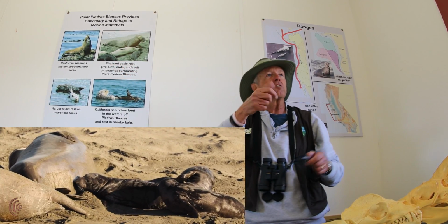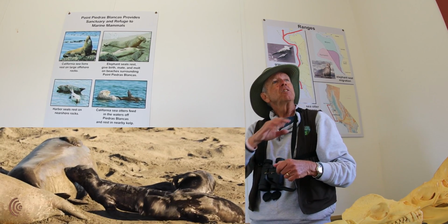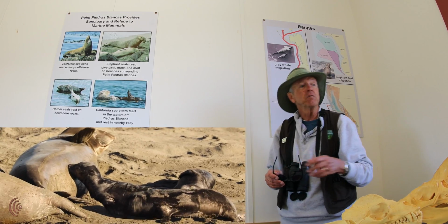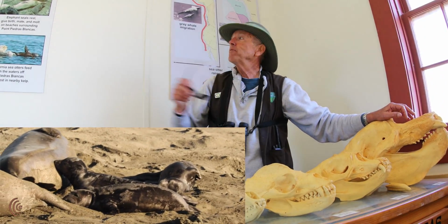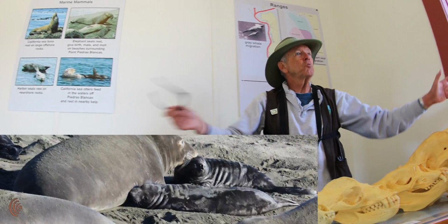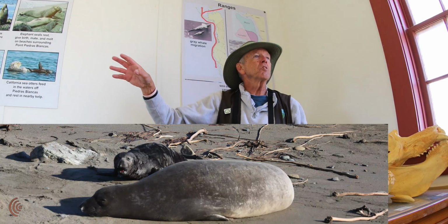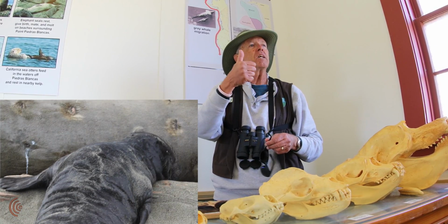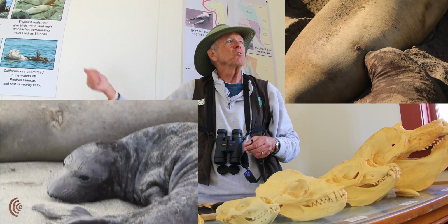He started off as a little 60-pound pup about that big. And so he's sucking off mom. And then she needs to get out. As I mentioned, they're on their own. But you cannot bother these animals, because if you bother a mother who just gave birth to a pup, and you're down on the beach running around trying to touch and pet it and say, oh, this is cute, they're going to leave at some point because you've disturbed them. And they're nervous and they're scared. And if they leave, their pup's going to starve to death, and they'll never have a chance to get out into the ocean and move along.